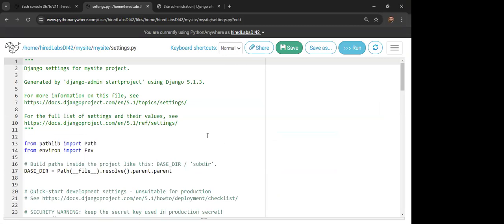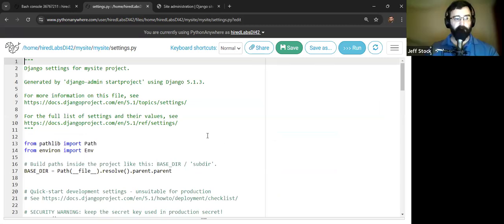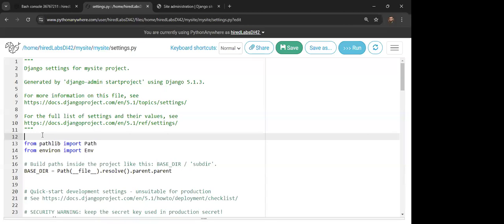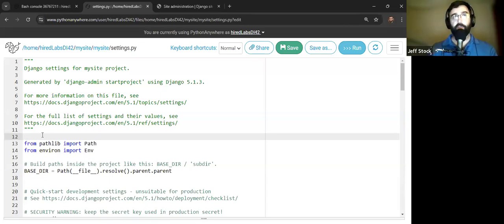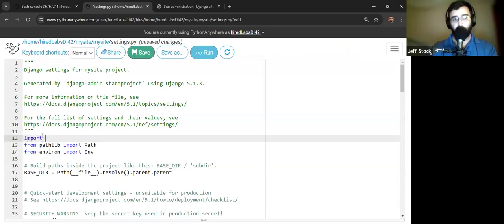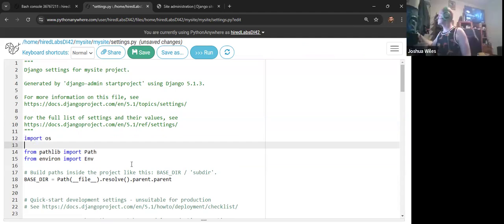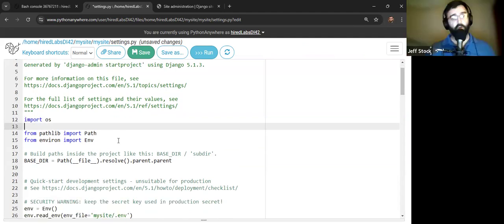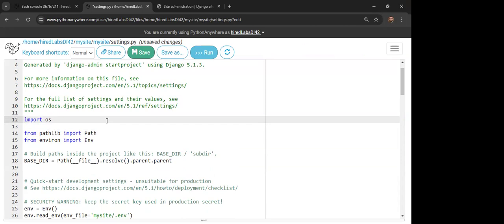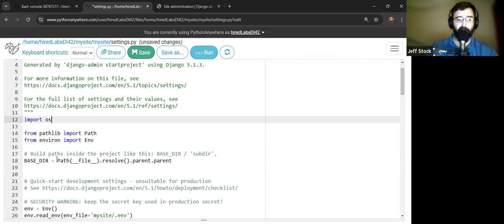All right, now we're going to do a number of things in our settings.py. The first thing we're going to do is up here at the top near our import statements, we're going to import another package that we're going to use to access information from outside of our application, from the operating system. So we use import, and then os is the name of the package, short for operating system. It allows us to do a number of things, like we can get the user that's logged in, we can get all kinds of information. It's a very handy Python package that's very often used. So what we're going to do with it is build some path objects like this one.